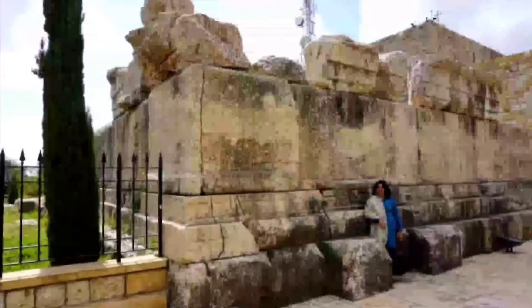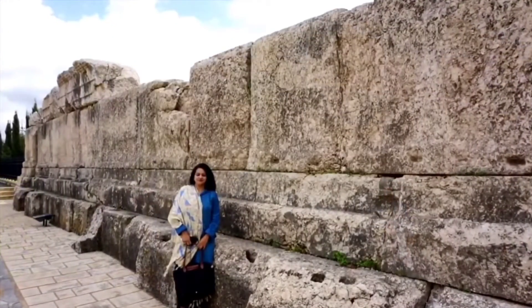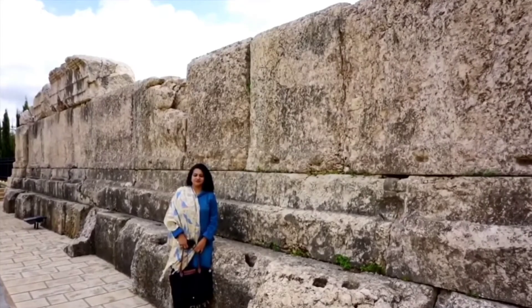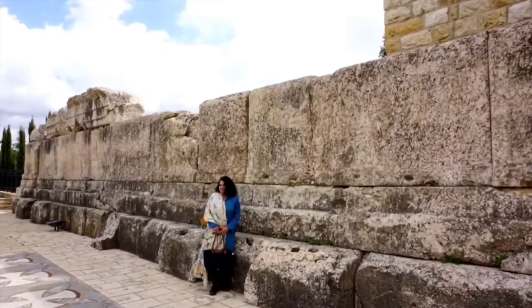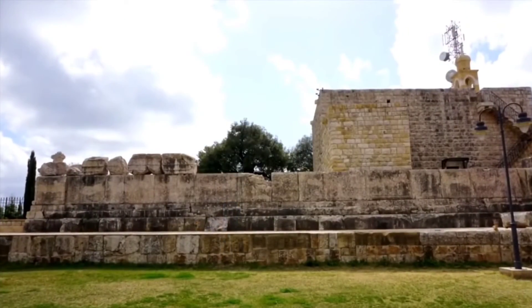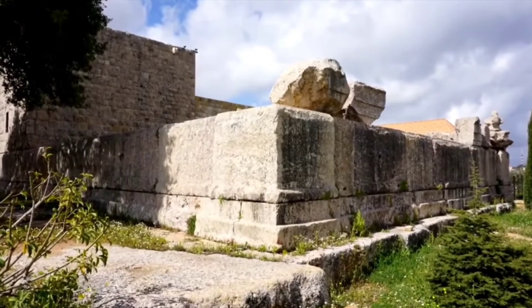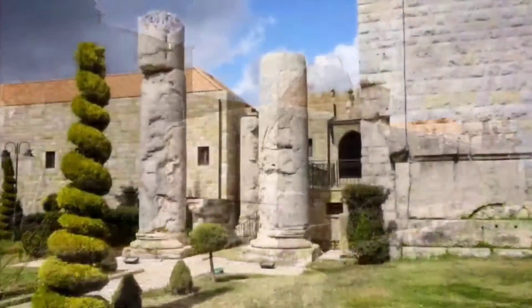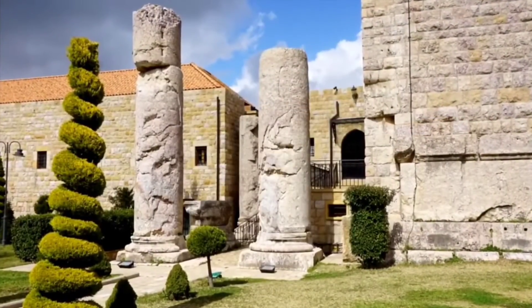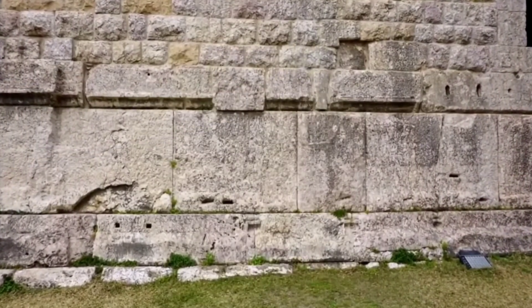This is Bayet Miri, about 45 minutes drive outside of Beirut. It's now a Catholic monastery and church, but the old wall is megalithic, characterized by these big stone blocks that are fitted together absolutely perfectly with no mortar in between them. You can't fit a sheet of paper between them — they are absolutely horizontally aligned.